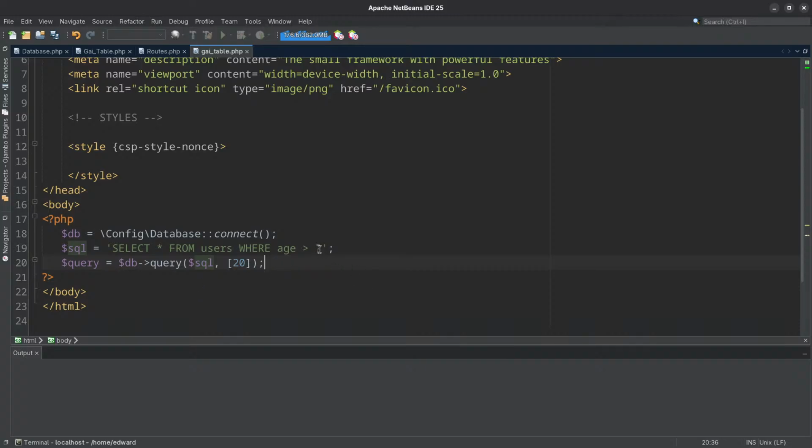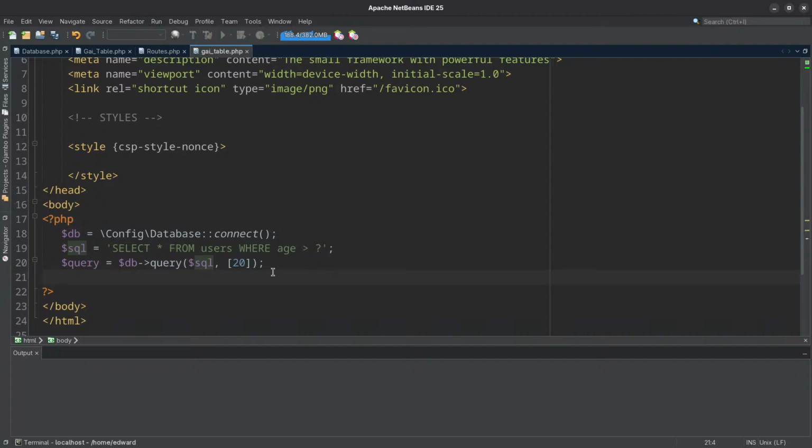Now, I could have easily hard-coded this in here. The reason I didn't is I just want to show you how to protect your database from SQL injections. Obviously the number 20 I'm entering myself, and I can trust myself, but if this was from a form, I wouldn't just blindly take that post or get and put it into the database. You should always escape it. Okay, and now we can get the results.